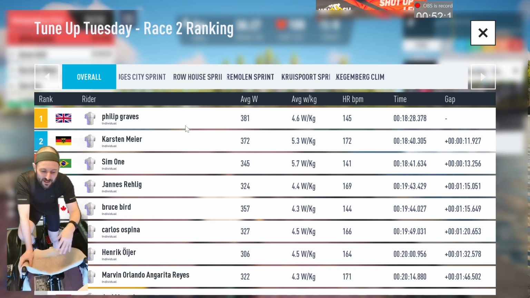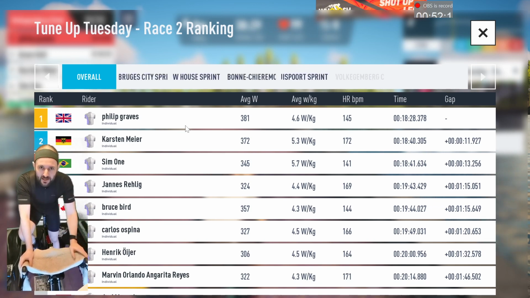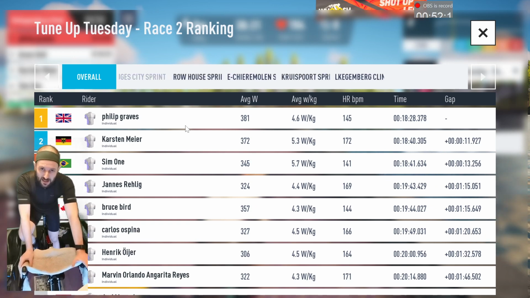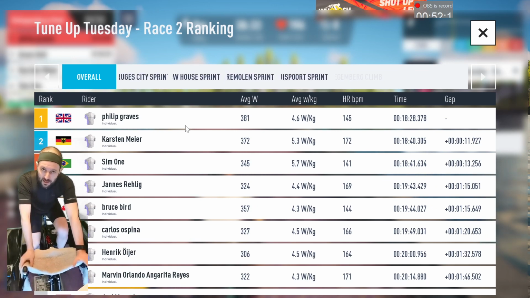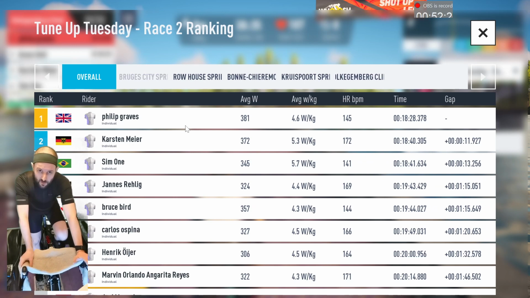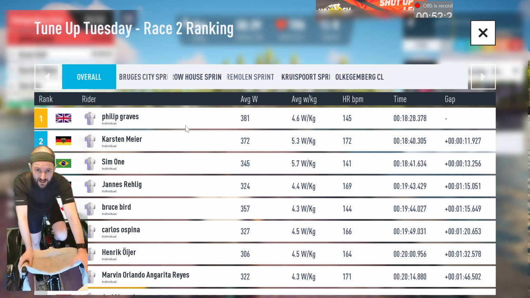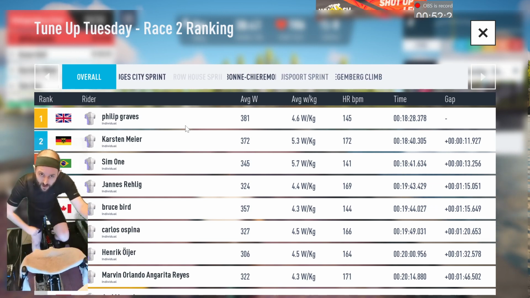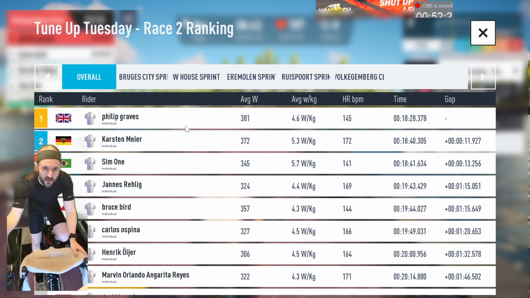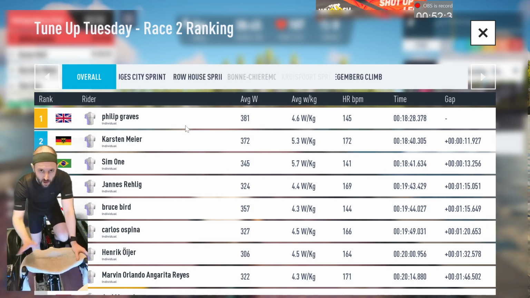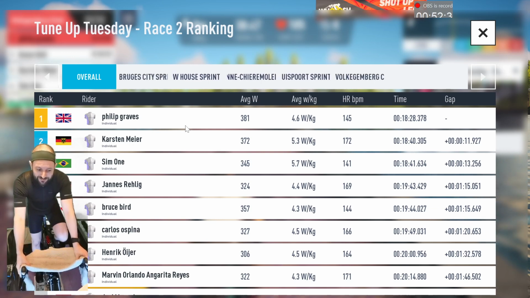And you need to have some idea of the people you're racing against, particularly given that MyWhoosh doesn't have the same kind of category system as Zwift. This was an all categories and open cat race, so everyone racing together, so categories had no real bearing on it.